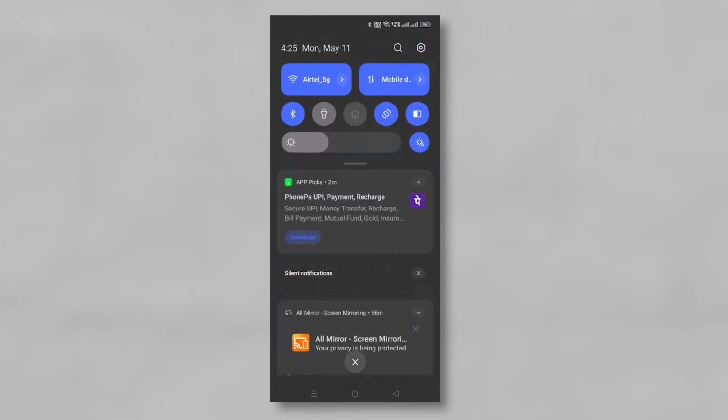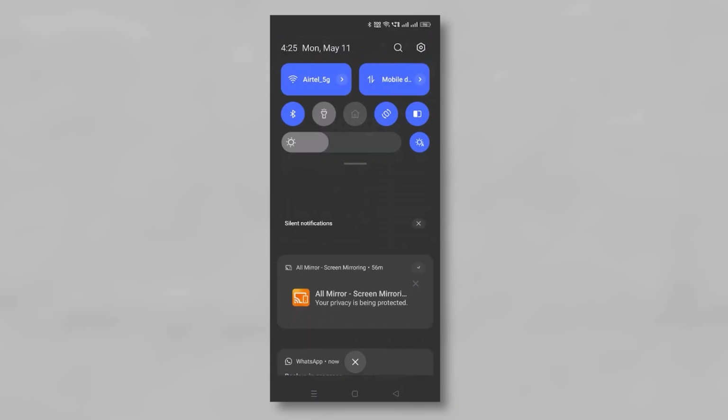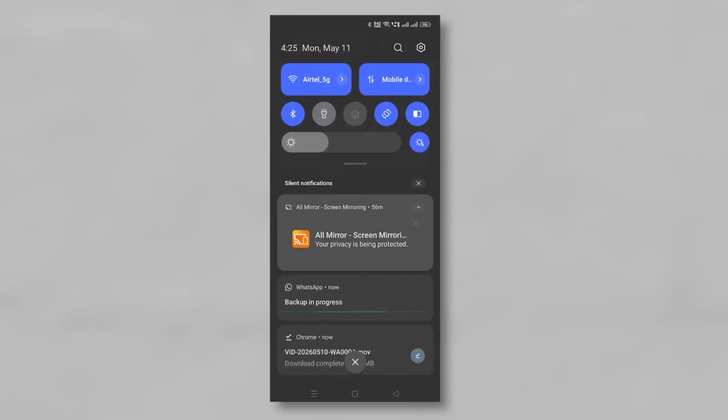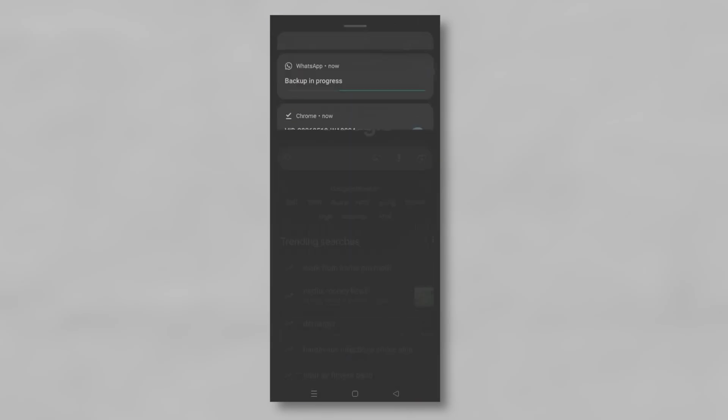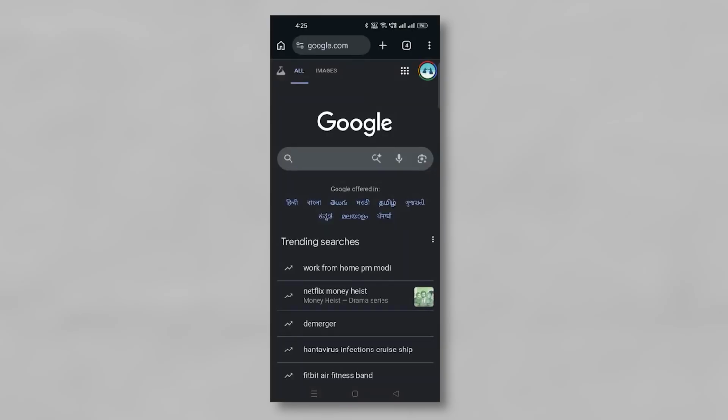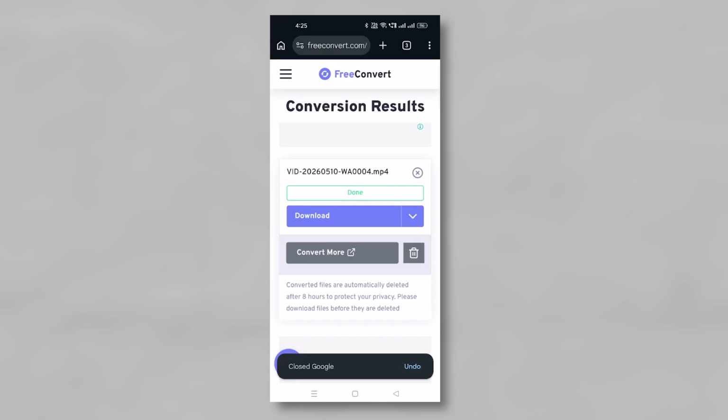If you have an app like a VPN or a private DNS active, temporarily pause or disconnect it. Open Chrome. Try the download again over your standard cellular or Wi-Fi network, and it should process smoothly without the security block.